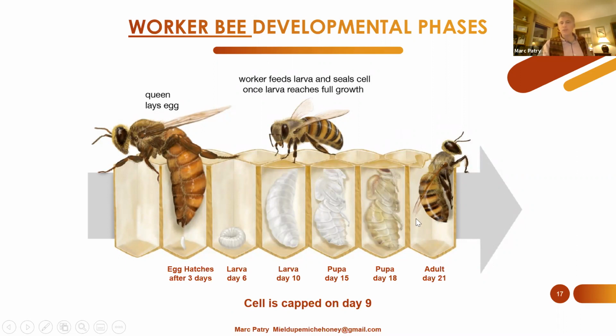That's important to know. So when you're looking at your frames, inspecting your hives, if you see eggs, you know the queen has laid an egg within the past 3 days. So at least within the past 3 days, you had a queen. And if you see larvae, at least if it's a large larva, you can say within the last 9 days you had a queen, right? Because sometimes you open up your hive, you don't see any evidence of eggs or larvae, and you start to worry, have I lost a queen? As a beekeeper, that's a big deal. You want to make sure you have a queen. You don't want a hive without a queen.